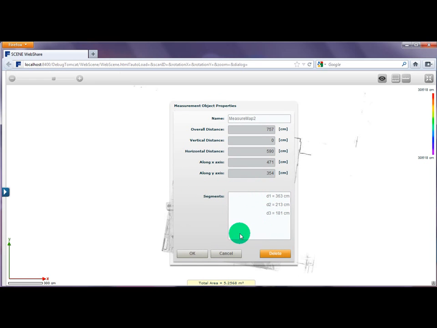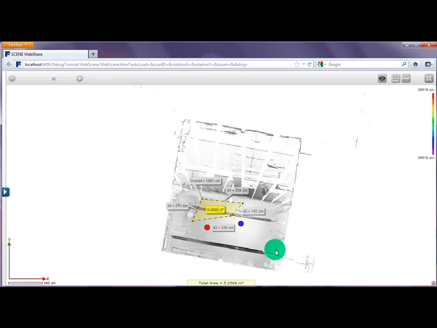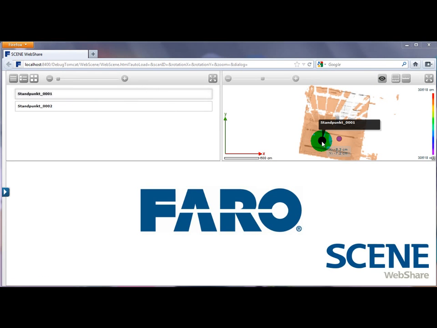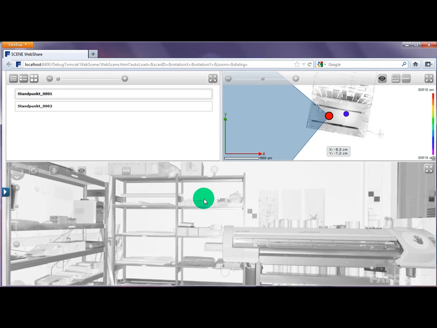If you want to delete this measurement, just click on delete in the object properties. And in the overview map you can hide your measurements by clicking on the eye. To open a quick view in a panoramic view, just double-click on a scanner position.